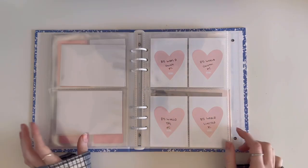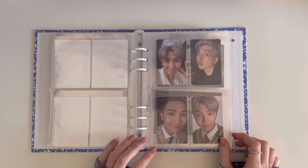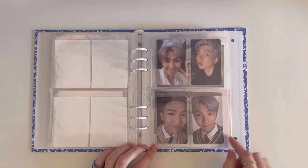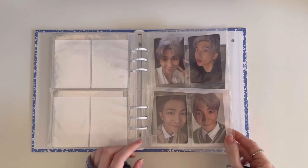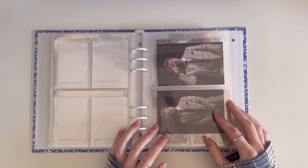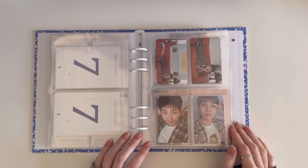So I have the day and night broadcasts. I have nothing for BTS World. And then we move straight on to Map of the Soul 7 with versions 1, 2, 3, and 4. And for Map of the Soul, we have the broadcast for ON, so I have both of them. We move on to BE. This would have to be my favorite album.